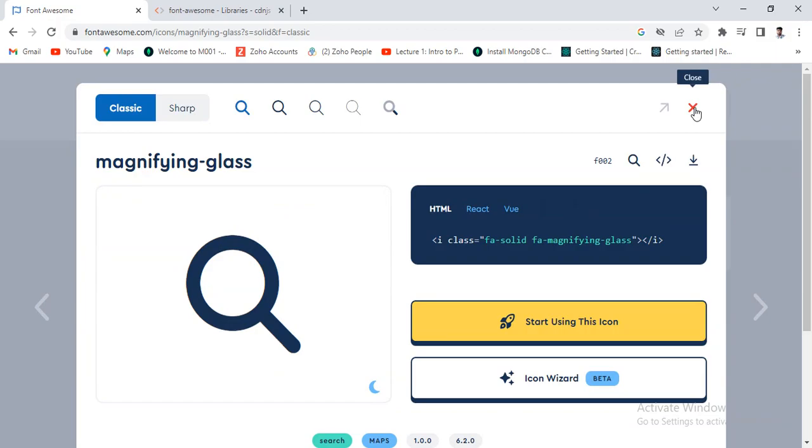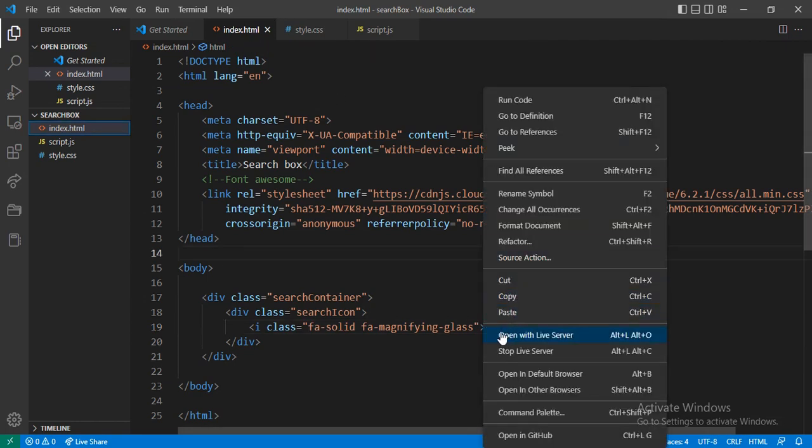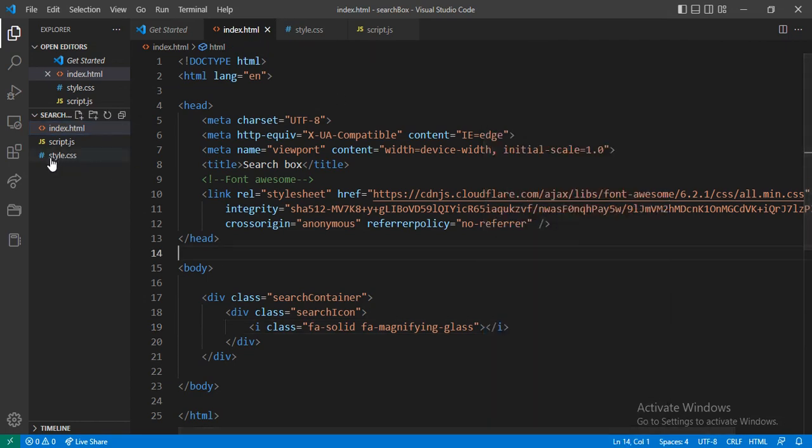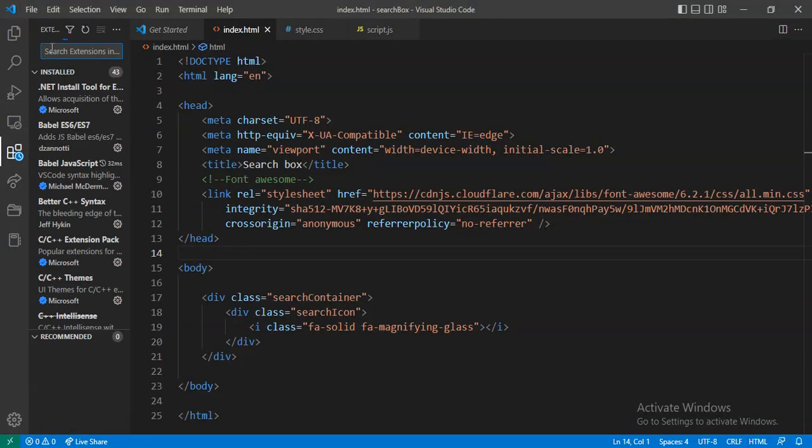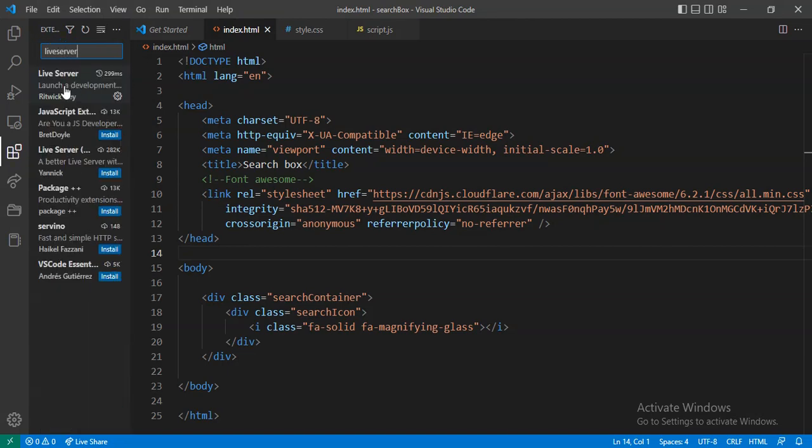Copy this, close this tab, and paste it in the HTML file. Click anywhere, right click, open with Live Server. I use the Live Server extension; you can type live server here and install it. Now this icon is coming.